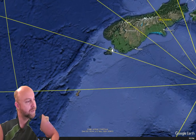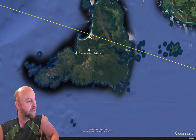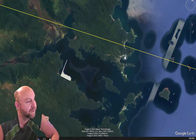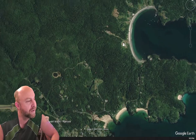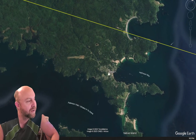Alright, so this one is going to go very south. What's the South Island? Stewart Island and the city of Oban. Oban is the ley line city here. Well, the coast right next to it. It's interesting, eh? The coast that has the energy line is the one that's unused, but people built in Half Moon Bay instead. Lucky.